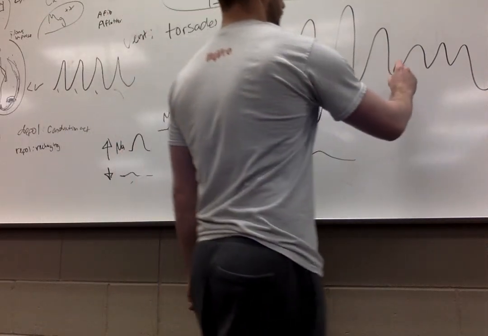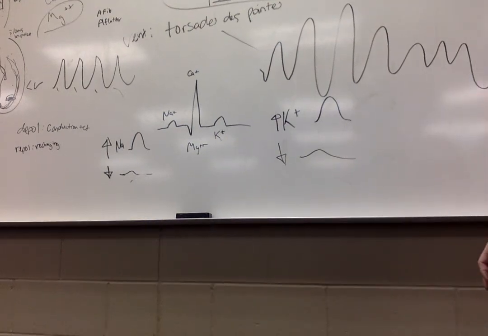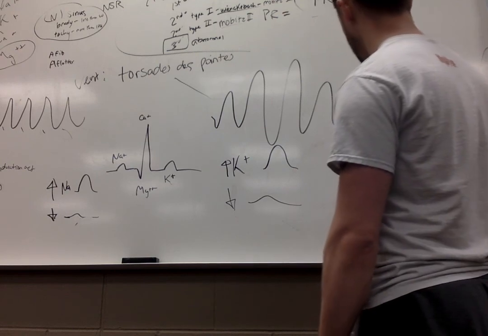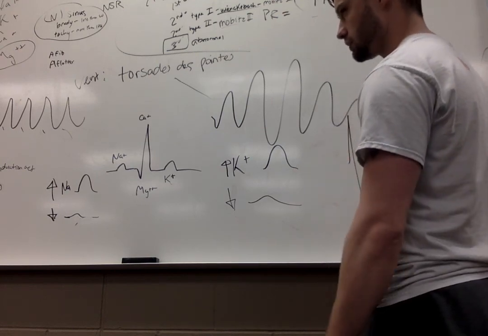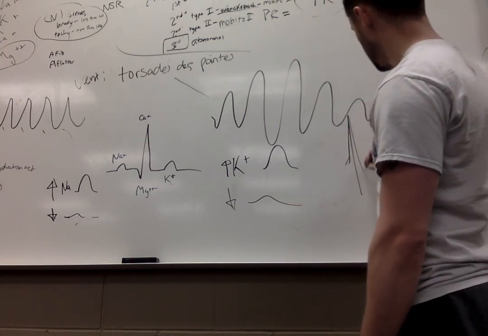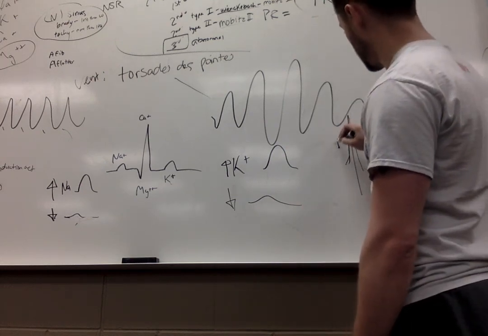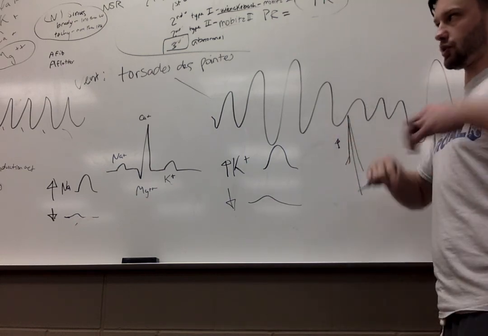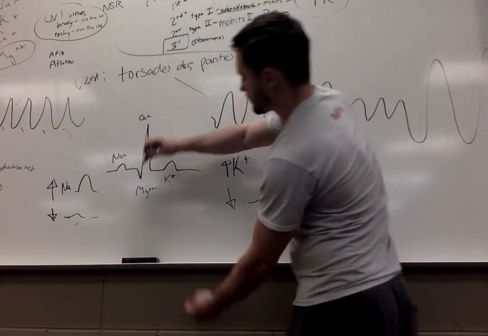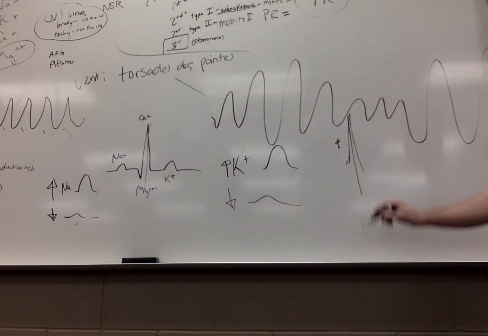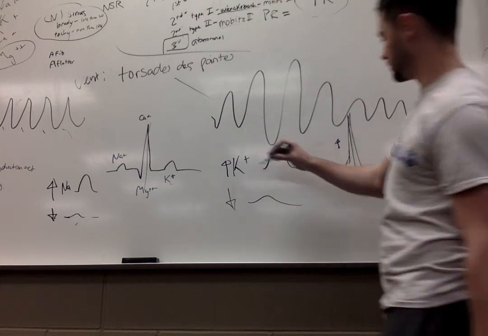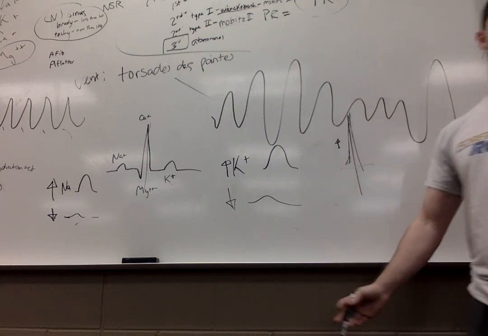With calcium, calcium is going to do a weird thing. You can have a spike, a tall spike. You can also have this with hypertrophy, ventricular hypertrophy. You can also have it widened. So increased calcium is going to increase the sensitivity and contraction of the heart. You're going to have an increased QRS. It's going to be very tall and a little maybe wide. Low calcium, you're going to have a shorter QRS and it may be wide.